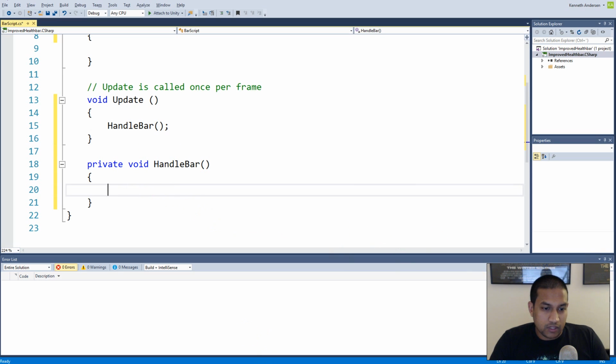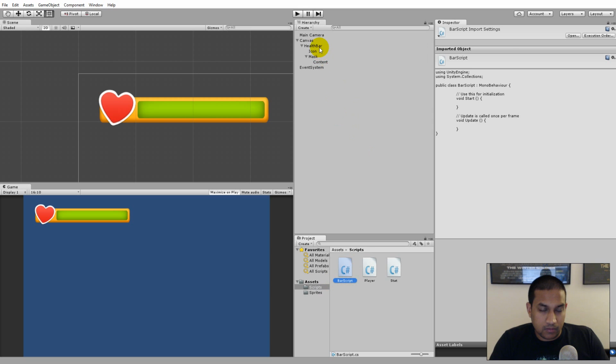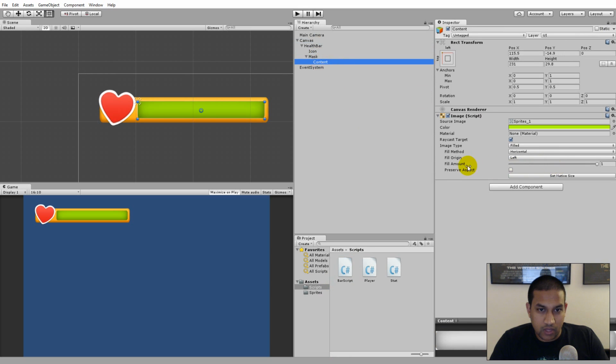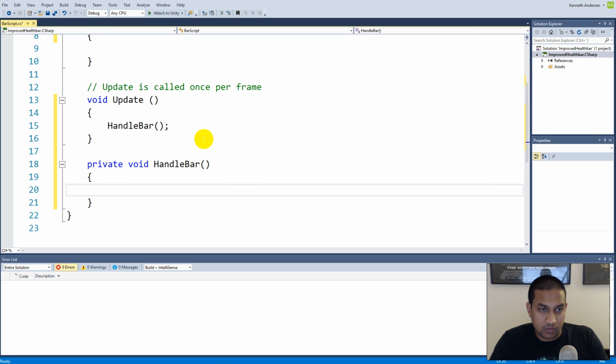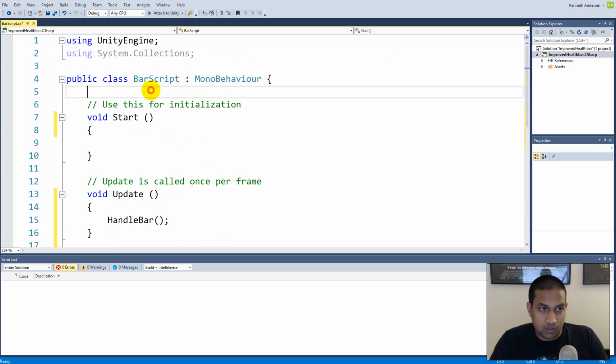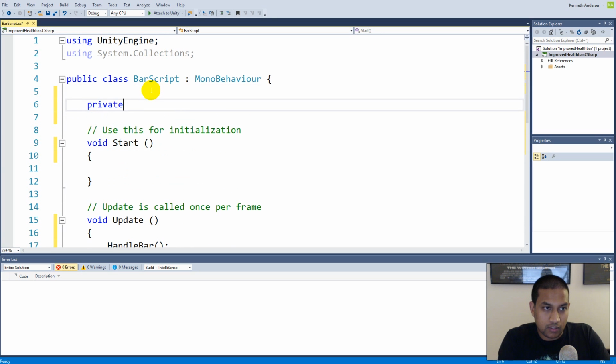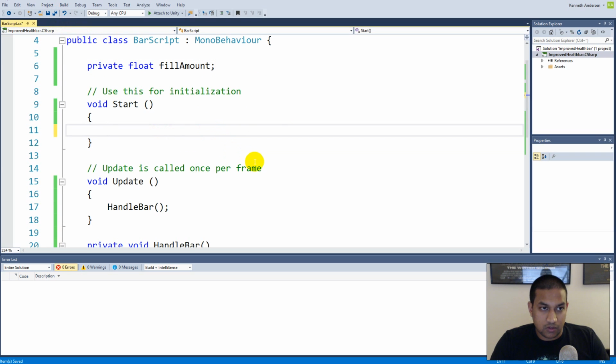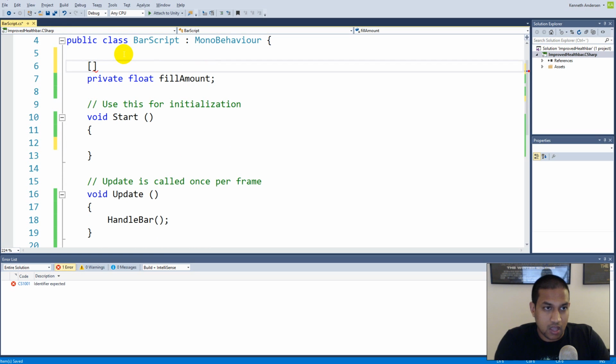We will need to change the fill amount, because if you remember from before, if we select our content here, we have the fill amount, and this is what we are going to manipulate from within our script. So basically our bar here will have to have a fill amount. So in the top, we write private float fill amount, and this fill amount here needs to be set from our scripts. Right now we can test this out. We'll have to remove this code later, or actually we can let's just make this serialized. So above your fill amount, let's write serialized field.